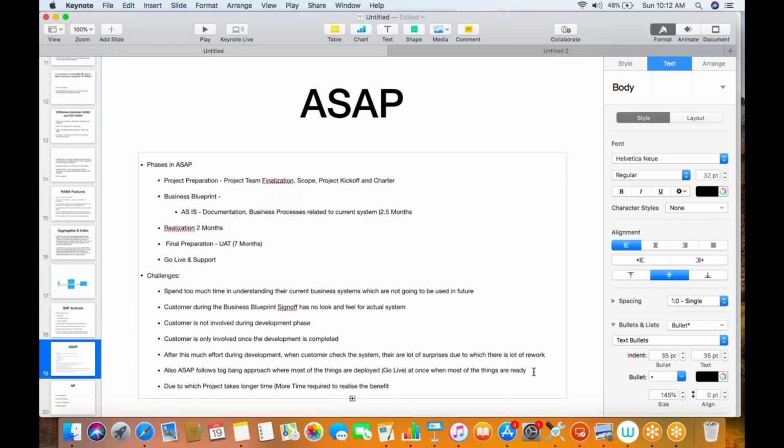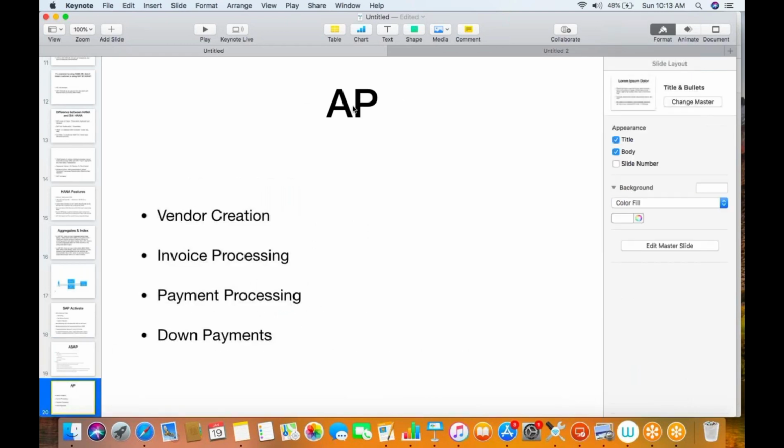Okay, so in case of SAP Activate, at least if not 100% of the benefit, if you get 40% initially, then 60%, then 80%, then 100%, so at least you are getting some benefit out of the investment that you have made, right? That is a big thing within SAP Activate. So now let's go to the SAP Activate, how it is better.